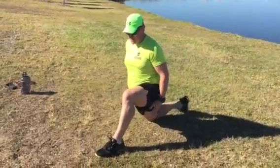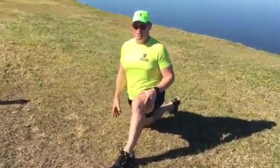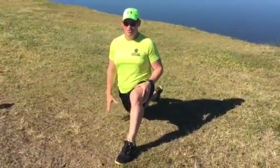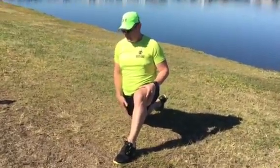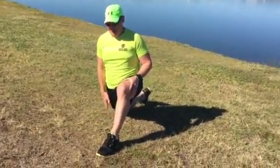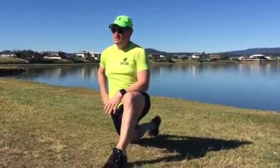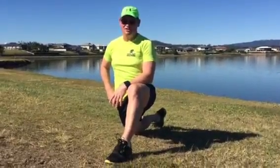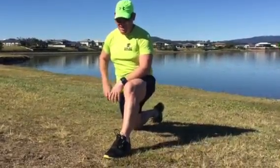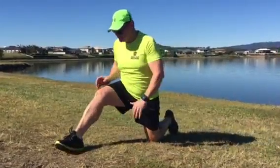And you should be feeling that through and around different areas of your hips. It usually depends upon where you're tight as to what zones you're going to feel it in. Usually through the back leg, the front of the back leg, around in the back part of your hip. Some people will feel it deep in their hips because it's actually getting right in deep there as well. So as usual, 20-second hold, change legs.